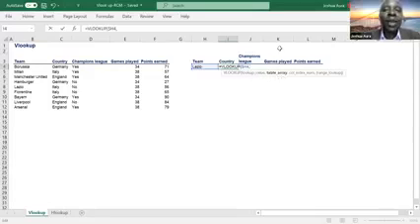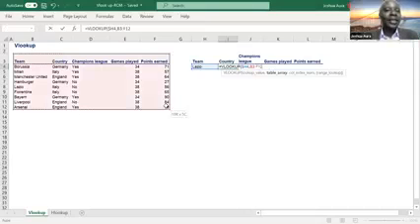For a table array, what am I required to do, ladies and gentlemen? What they want me to do is to come and highlight this entire table. When highlighting, I can decide to use my mother tongue, where I'll just do the usual highlighting like this. I just highlight manually.